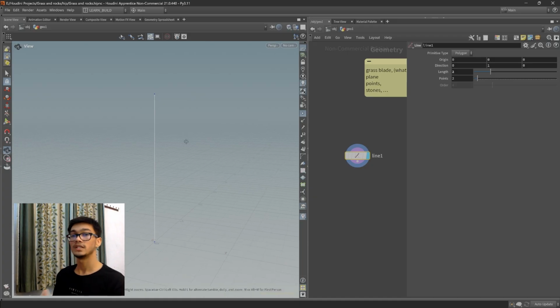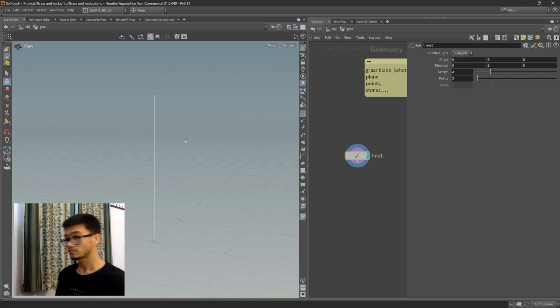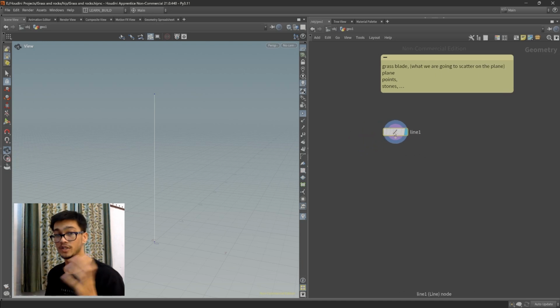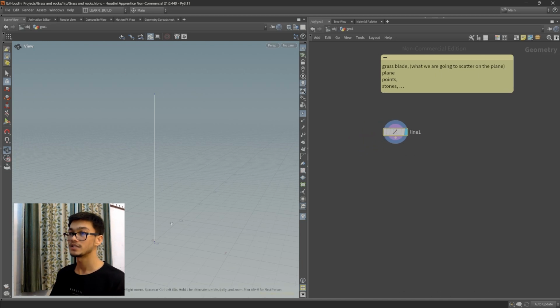This line would act as a spine for our blade. So it's just geometry right now. We have 2 points and an edge, right? I have 1 point here and 1 point here.